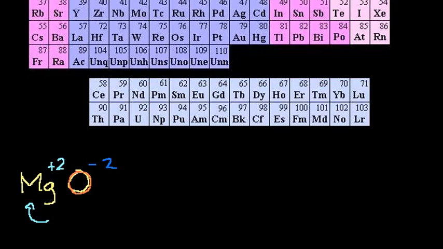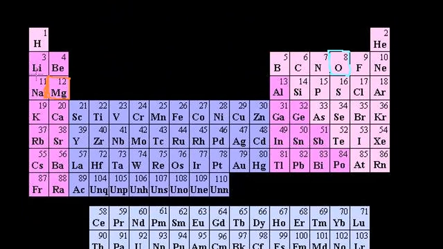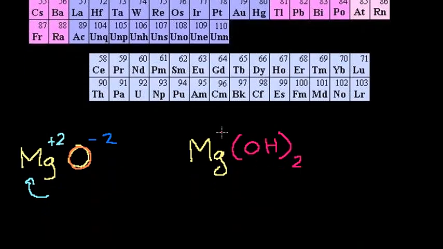Let's say we have magnesium hydroxide. So hydroxide is OH, and there are 2 hydroxide groups in this. So what are the oxidation states going to be? My temptation would still be, look, magnesium likes to lose its 2 electrons, which would make its charge positive, its hypothetical oxidation state positive. So my temptation is to say, hey, magnesium here would be +2. So let me write that there, +2.